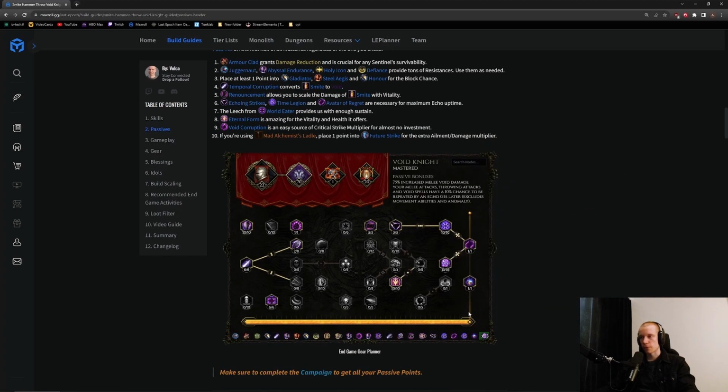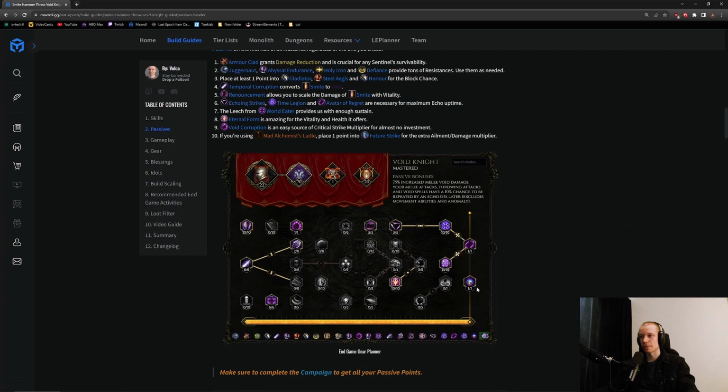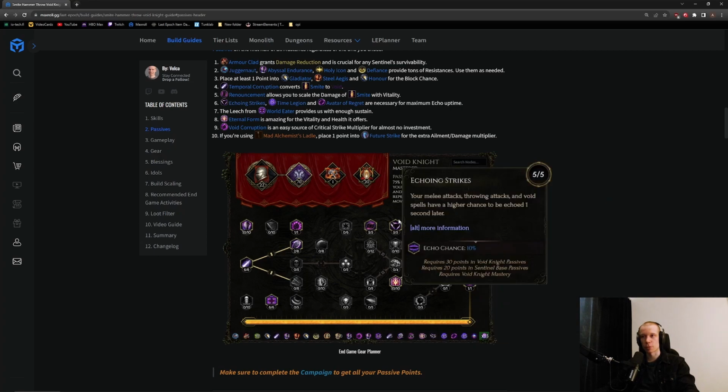And then movement speed, void damage. This also is not mandatory, but kind of like more defense. You can just throw 1 point here onto the void flux node. Basically it sends all nearby enemies forward in time when you go low HP, but it's not really that impactful, but it's just 1 point.